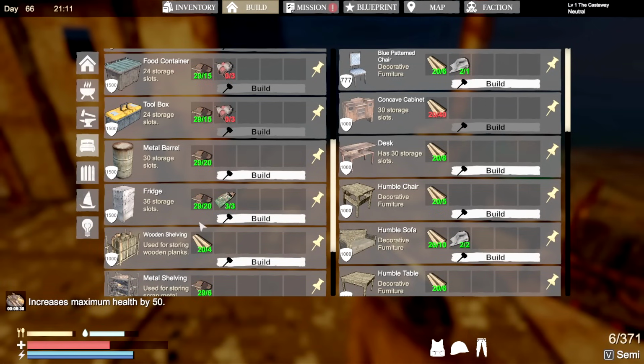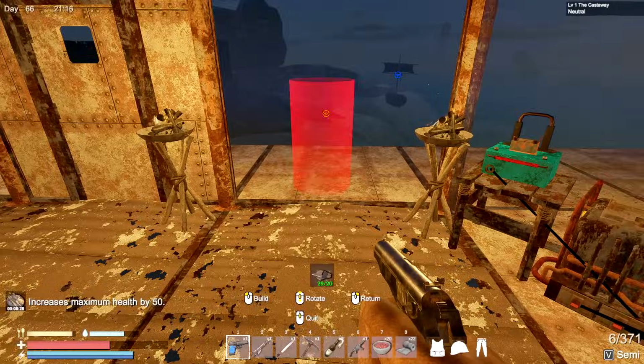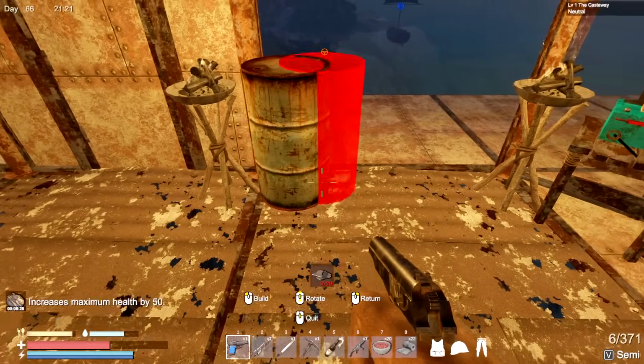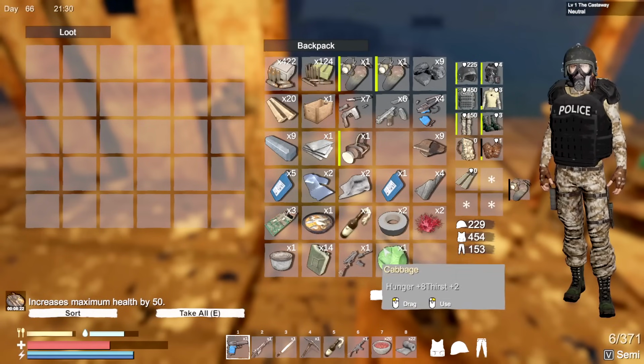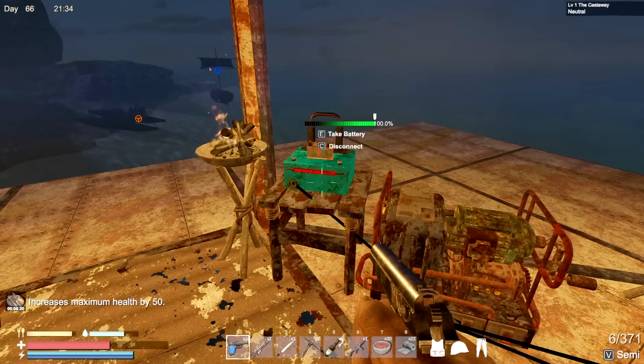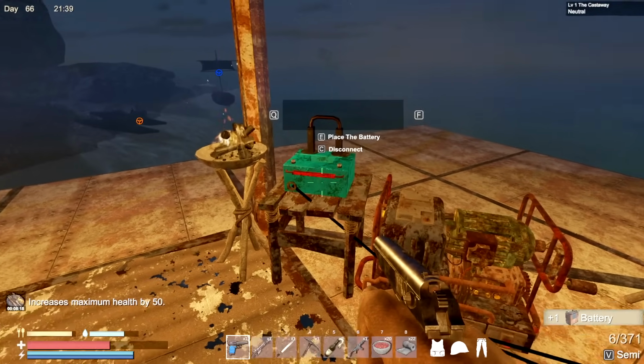How much is that? Like 30 slots. Huh? I mean, they're cool. I think they look cool. I don't know why, but they do. They look kind of cool. So. Maybe we could just put like the batteries and change them up afterwards. All right, take battery.